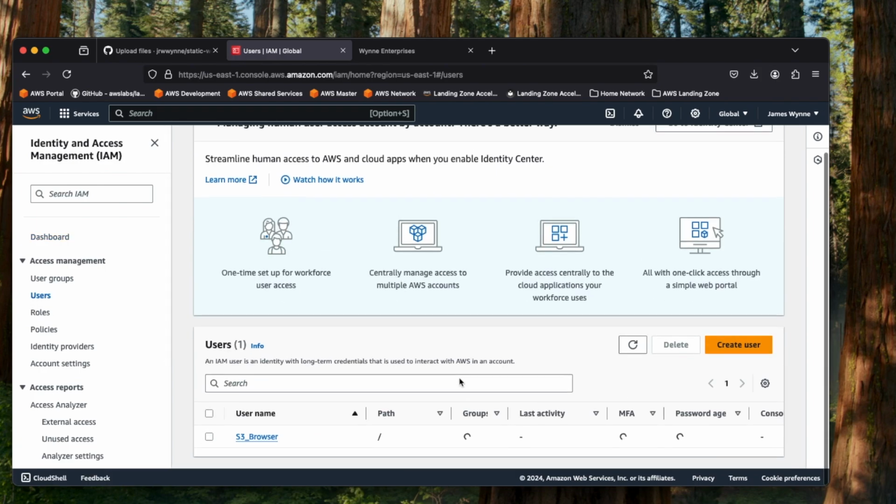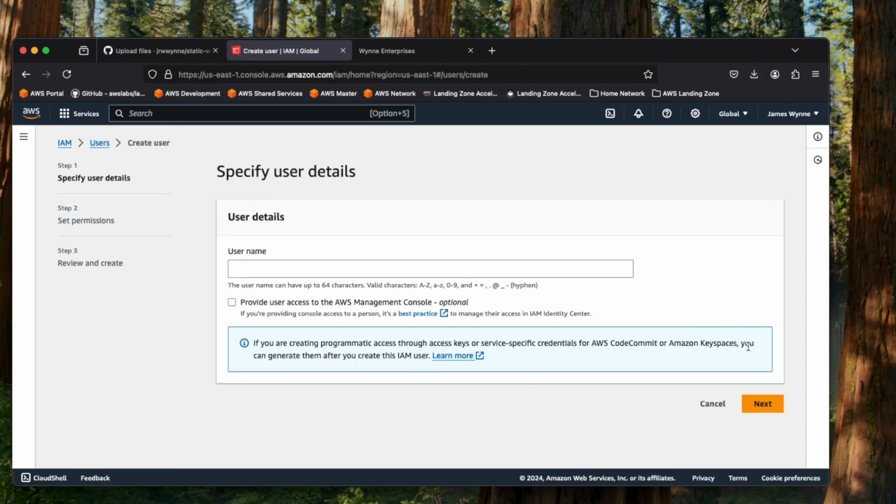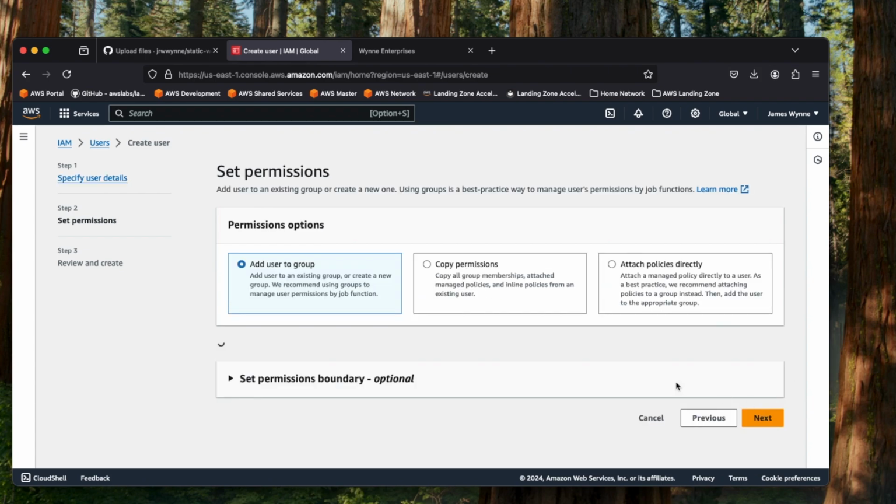Users, create user, and we'll call it GitHub access. We don't need console access, so that's fine.